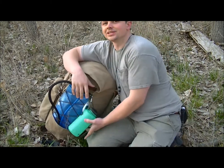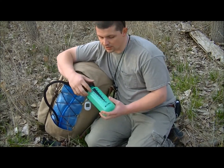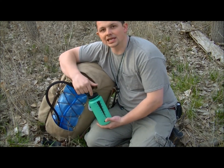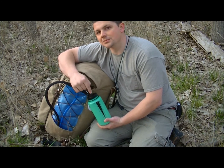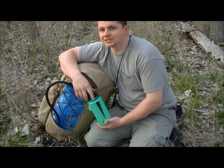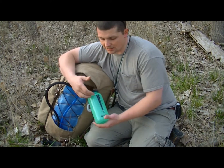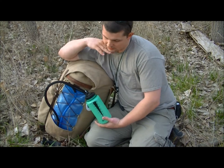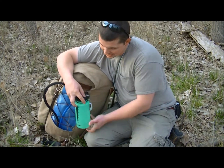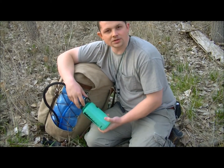This is a new Nalgene bottle. I like to carry these without water in them for the most part because it has a measuring device on the side — when you get to camp and get a surplus of water you can put it in here. I mix my Kool-Aid or powdered Gatorade flavored drinks in this bottle so you can mix the ratios correctly. This is a glow-in-the-dark one — I just thought it'd be neat. I've got it clipped to the side of my pack with a cheap carabiner.